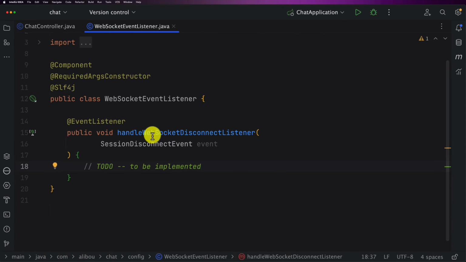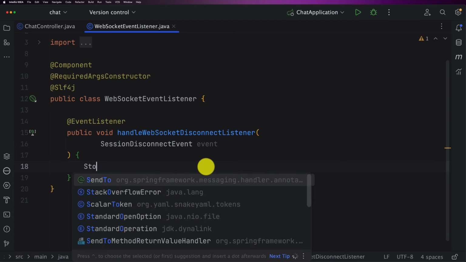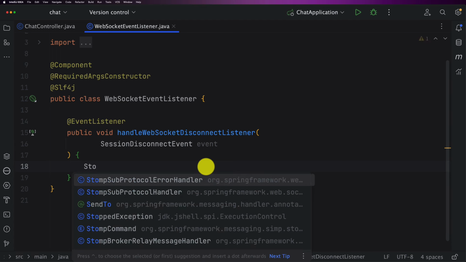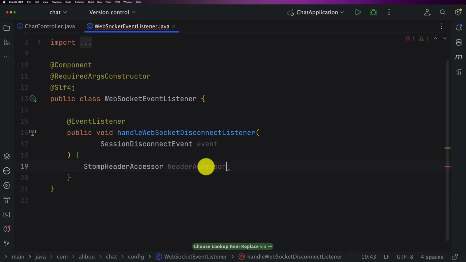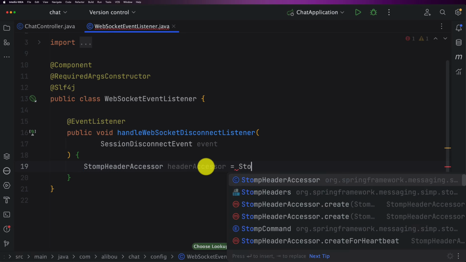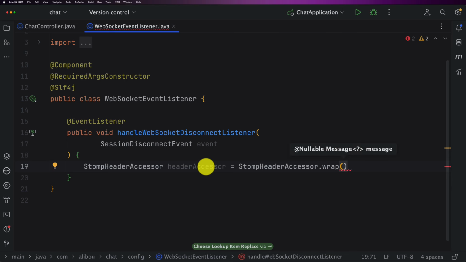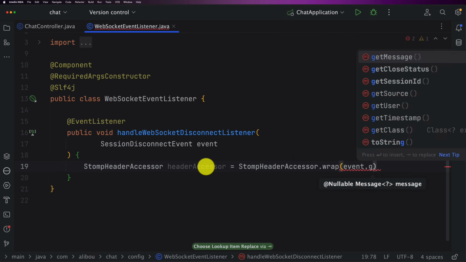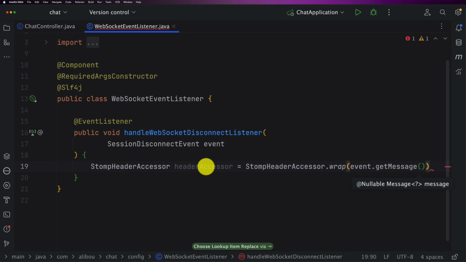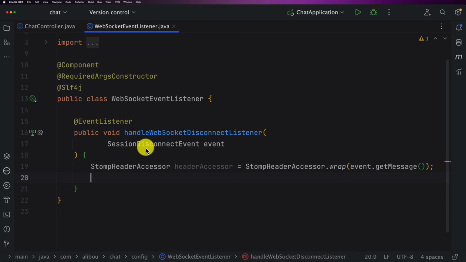So in this handle WebSocket disconnect listener, I first need to remove this one, and then I will create an object of type STOMP header accessor, and I will call it header accessor equals STOMP header accessor dot wrap, and I want to wrap the event dot get message. So I want to wrap the message that I will get from this session disconnect event.